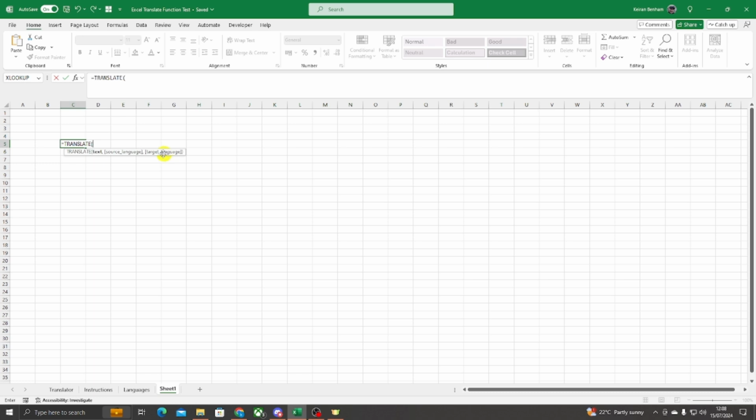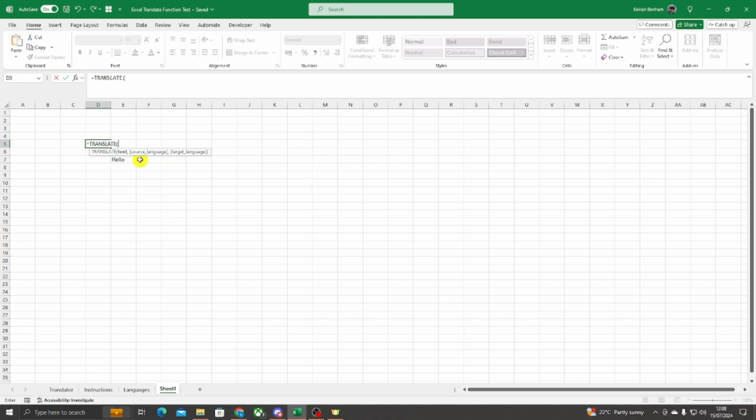language. I'll get into a little bit more on these languages later, because it's not as simple as you might think in terms of saying English and Spanish, for example. I have had to do a little bit of work in the background to achieve that, and I'll show you that later as well. In terms of the text, that can be anything contained within a cell. So if I just come out of this quickly, I can type in here hello, for example, and then I can use that as a reference point for my text in this function if I wanted to.